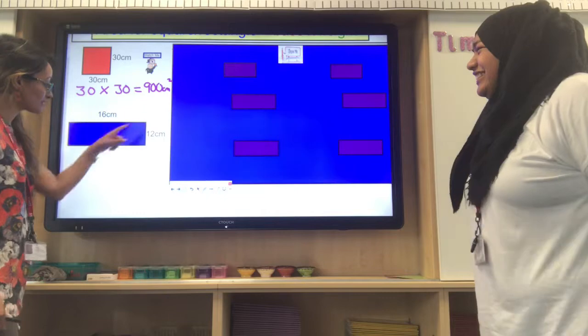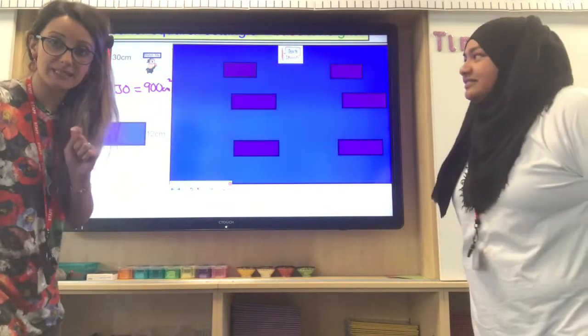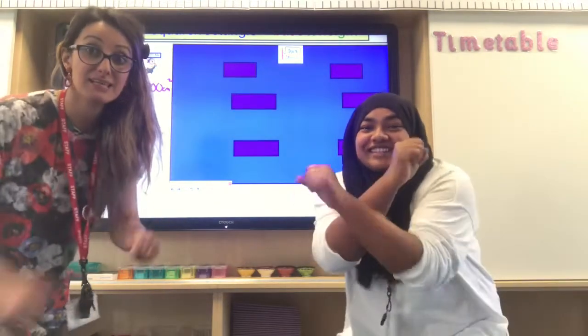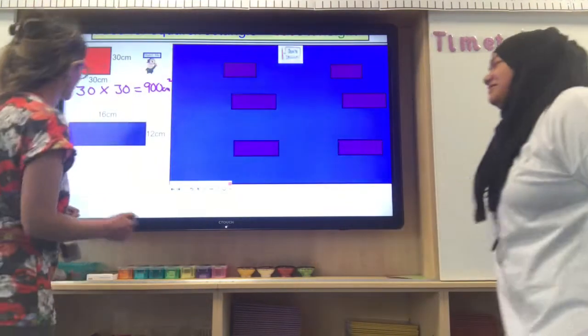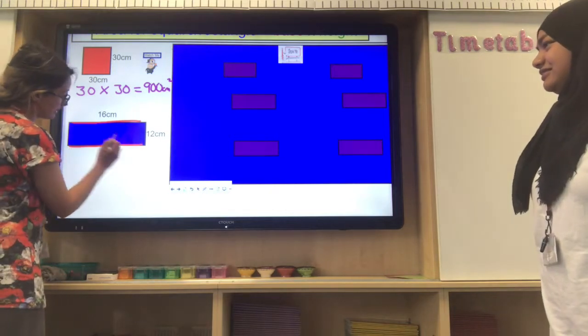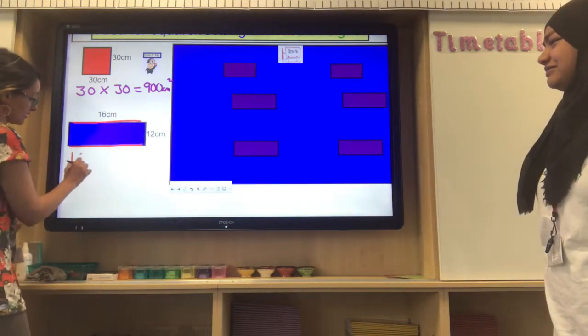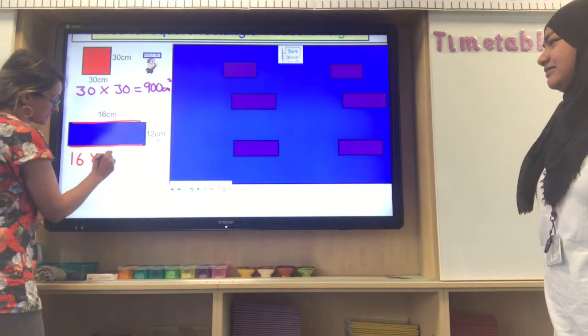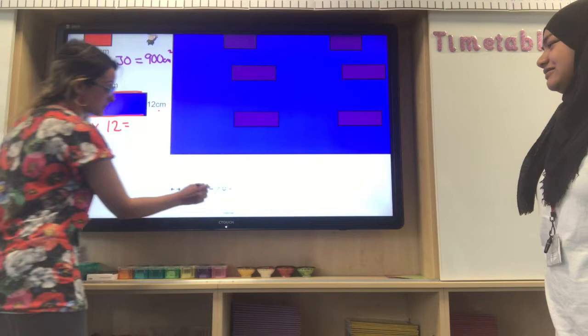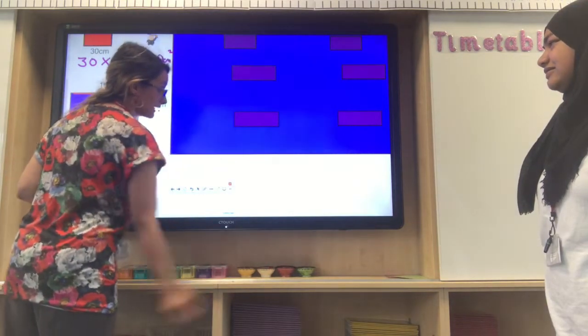So with this part here, have a think about the formula for area of a rectangle. Can you remember? Base times height. So our base would be exactly the same as the one above, which would be 16. Our height would be 12, so I'm going to do 16 times 12. Now, Miss Mia has a really good mental maths way of doing this. You can use long multiplication, but actually you can do some mental maths here.